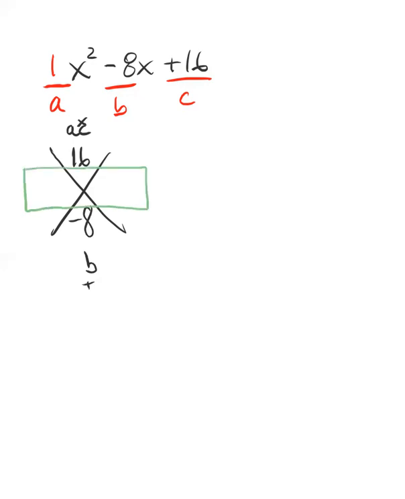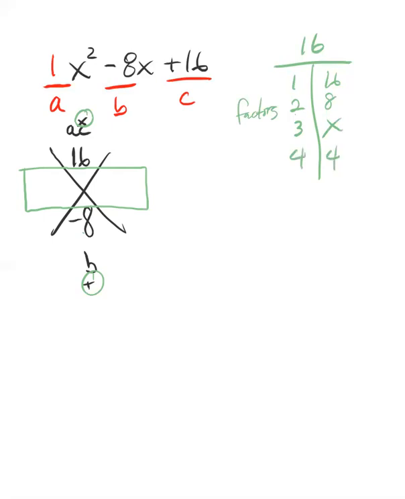So now I need two numbers that are going to multiply to get me 16, but add to get me negative 8. Like before, if you don't remember, I can just put the 16 here and start writing the factors. So 1 times 16, I always start with 1. 2 times 8. Then I have to ask, can I add 1 and 16 together to get negative 8? Can I add or subtract 2 and 8 to get negative 8? The answer is no. 3 doesn't work.